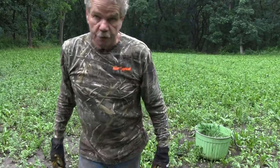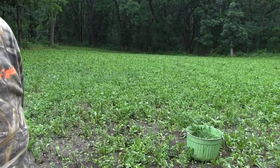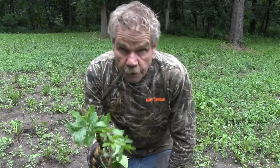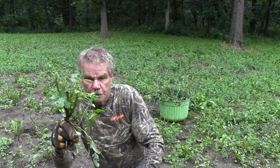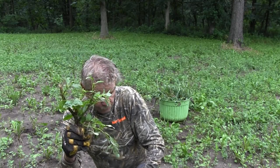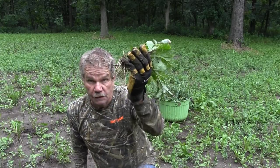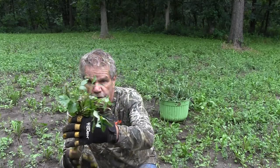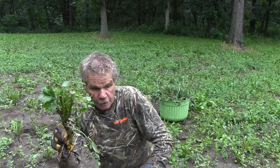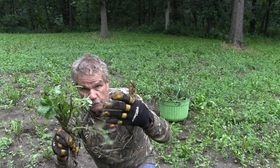We've got a heck of a stand of alfalfa and chicory in here with very little broadleaf sticking up, but we do have some grass. This is a broadleaf weed — you can see where the mower clipped it off but it still has plenty of regrowth. That's why you either come in and spray herbicide after you mow, or do what we're doing — take the whole root system out. The herbicide would get on the new regrowth, but you got to wait a few days for it to start regrowing.